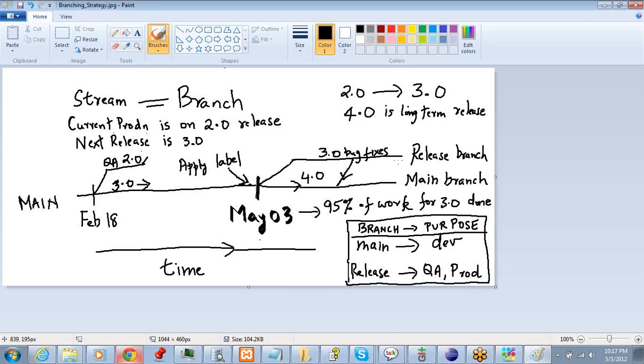So the bug fix that you did in the release branch, let's say you changed 5 files on the release branch for a certain bug. Those 5 files need to be merged from the 3.0 release branch to the 4.0 or the main branch. So that is called a merge. So generally you merge from the bug fix branch to the main branch.